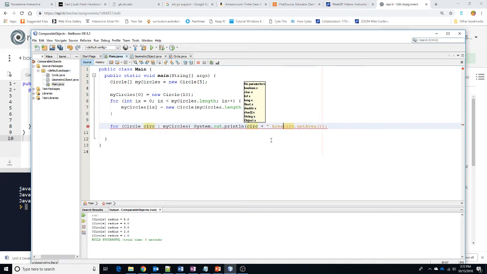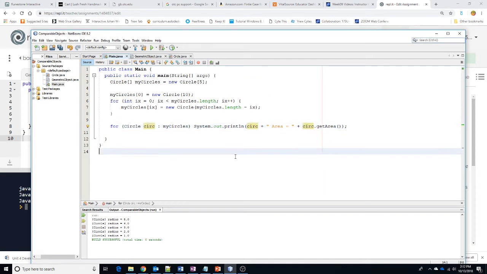The area equals circ.getArea. Let's run that. And now we see the return value from our getArea method for each of our circle objects.